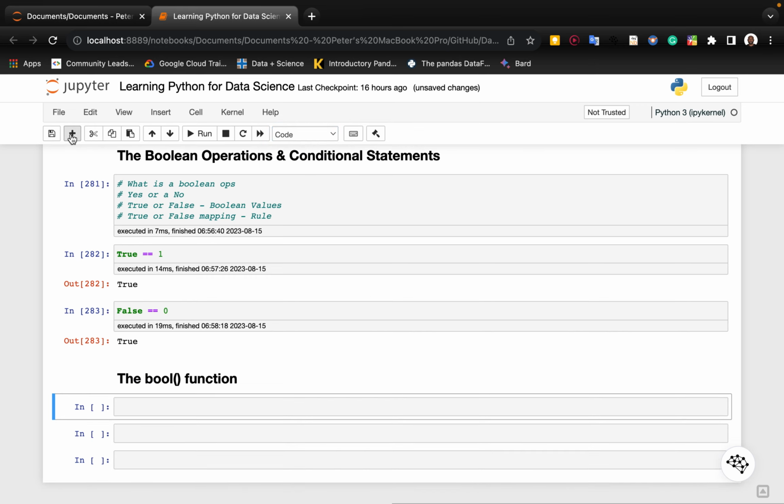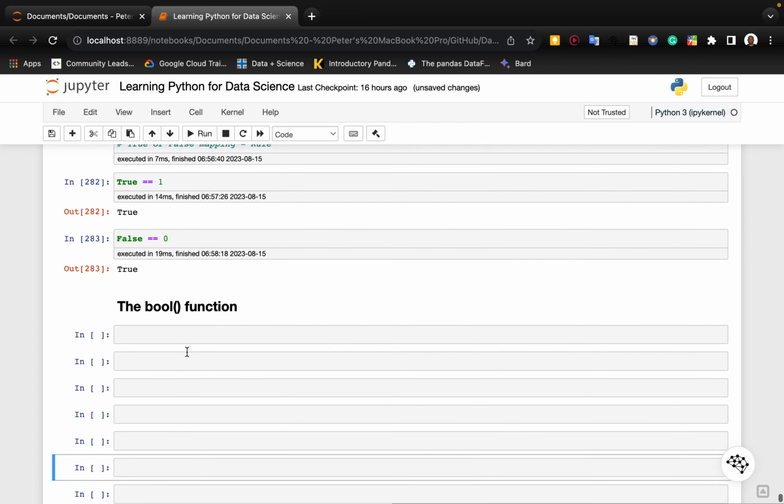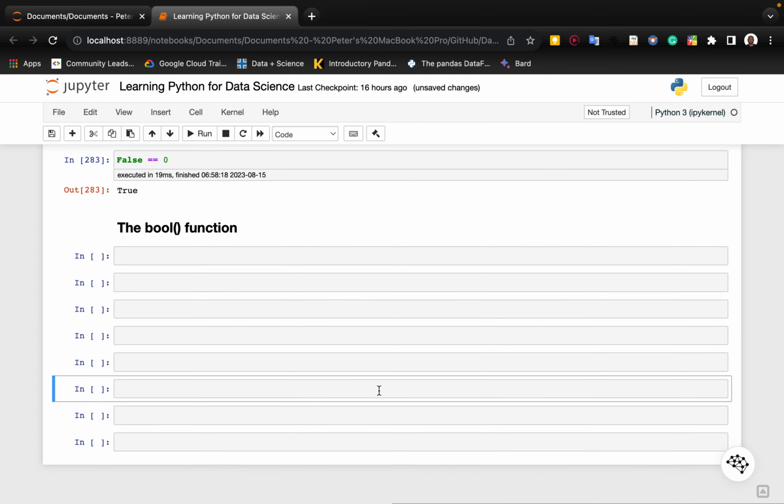Let me add a few cells. Beautiful. Now, this function allows you to cast to true or false. It's kind of like saying it allows you to take something and cast it to become a true or false value. You know how we use the list function? Exactly. So you can use that.